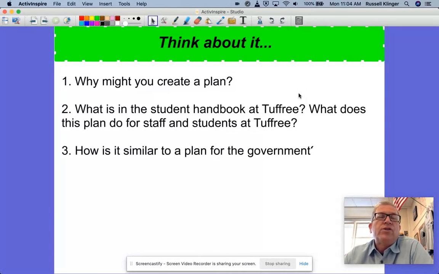You can think of the Constitution as being a plan that shows you or provides for you what the operating plan here is at Burrell, but also it has tools in it to help you be a better student. And so if you think about our student handbook and some of the things that it provides, if you actually look through it, it provides quite a bit of information about what to expect while you're here and what's expected of you while you're here, and also what's expected from me, right, and the staff. And the Constitution is very similar in that.